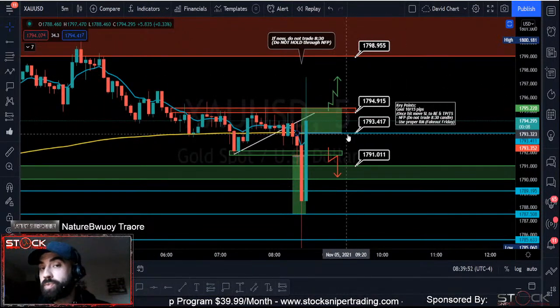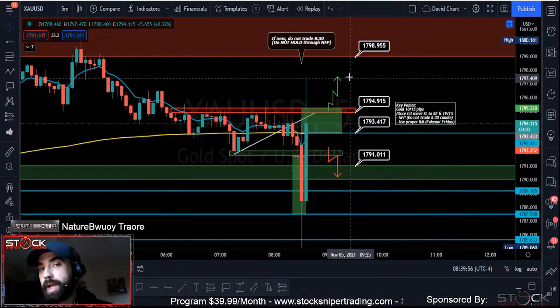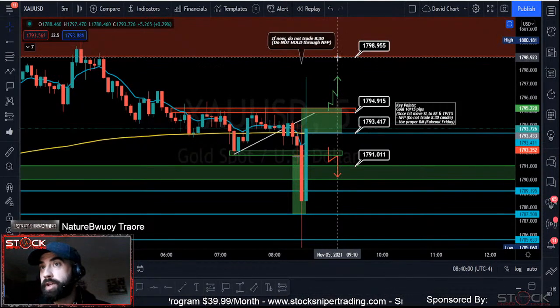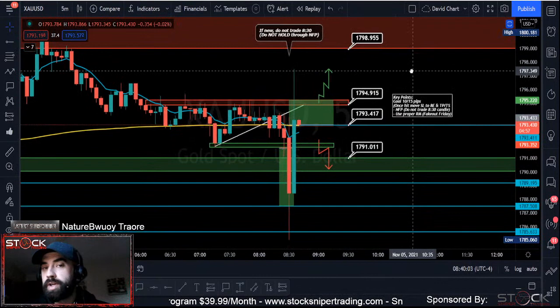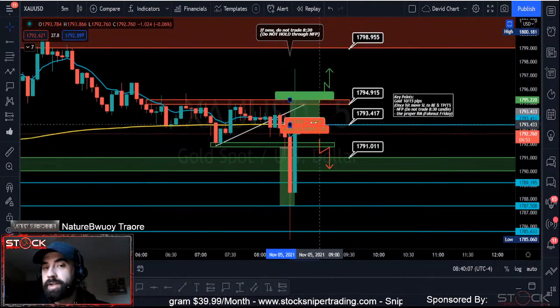But look, if you guys weren't fast enough, now you can see that price is starting to get pushed down, and you have to expect that because look at where we're coming. We're coming into overall sellers. So let the new candle open, and we're going to see what's going to happen here. Okay, so here's your buy.